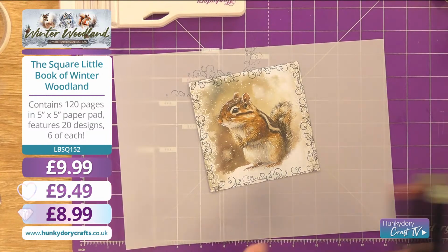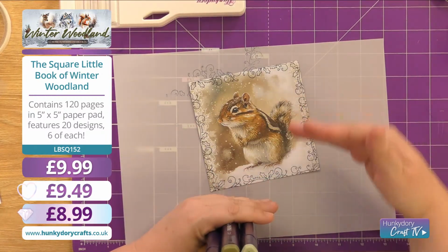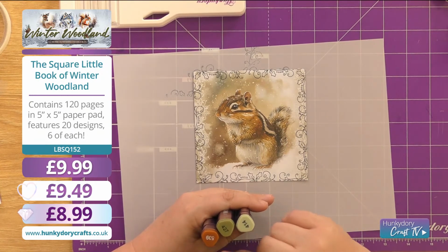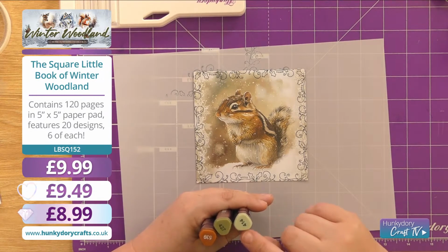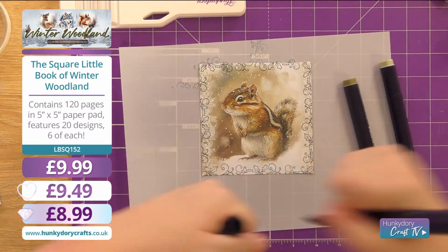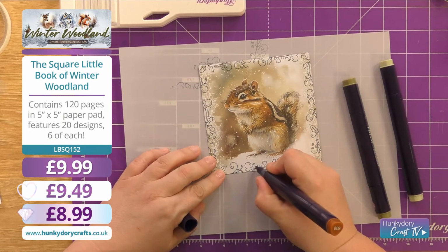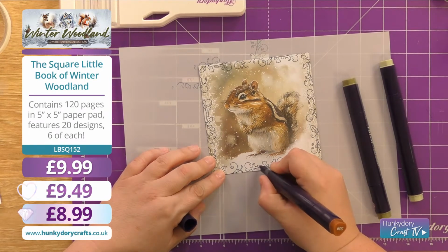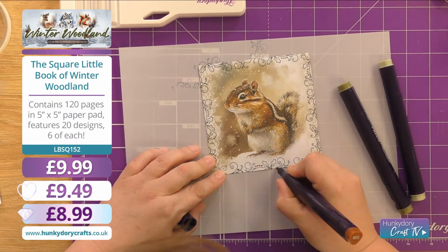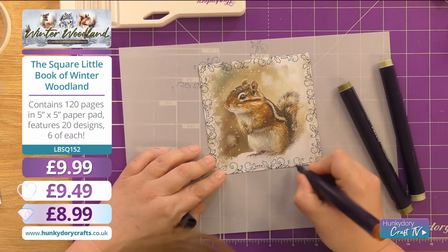I've gone to my Prism markers and I've just picked 3 simple colours that pick up on the design. I've got 539, which is a brownie colour, 427 and 414, which are my greens. And I'm going to use my brown for like my berry dots. Now you could use a red, but I just think this works much better with the tones that we're using in here. Yeah. And we're just going to go all the way around.